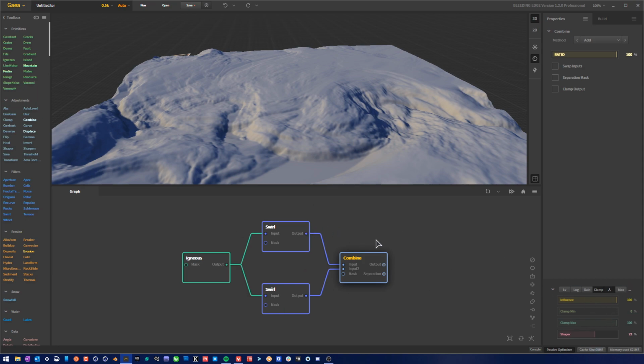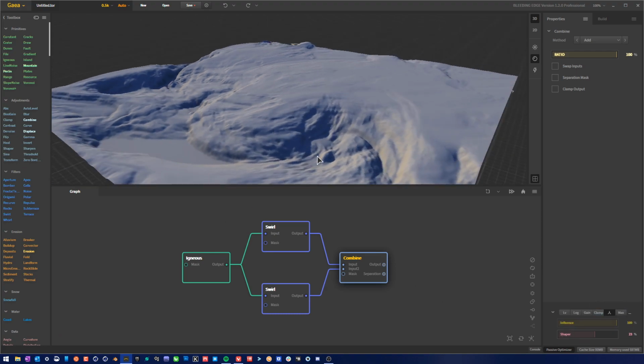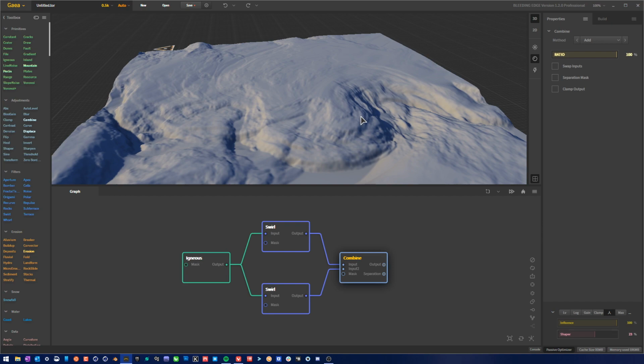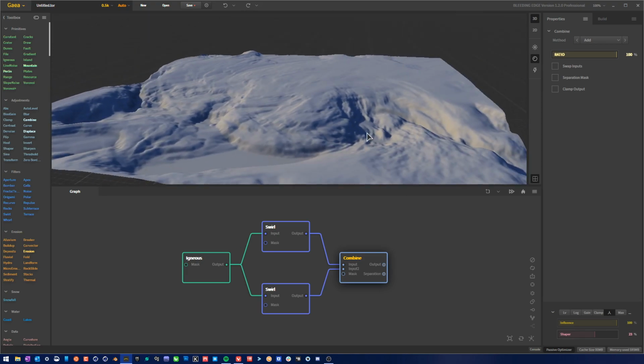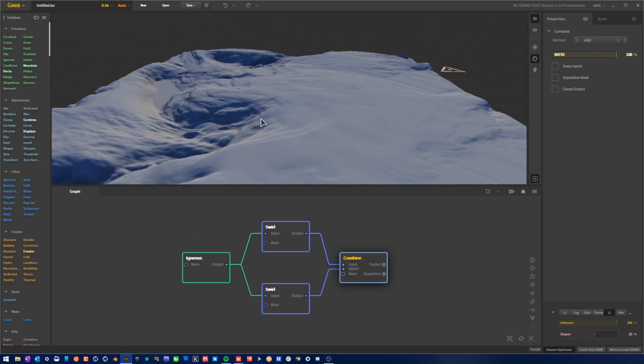All of this is destructive unless you change the seeds. If you change the seeds of all your base nodes, it'll reshape it. And when I say reshape it, not like using the reshaper, but it'll change the seed. That's about as destructive as it gets. So we could always come back to these at a later time as long as we don't really change the seeds. So let's go ahead and just stick with this for now, and then if we want to make it more peaky looking, we can come back to the reshaper node, or the shaper option here.